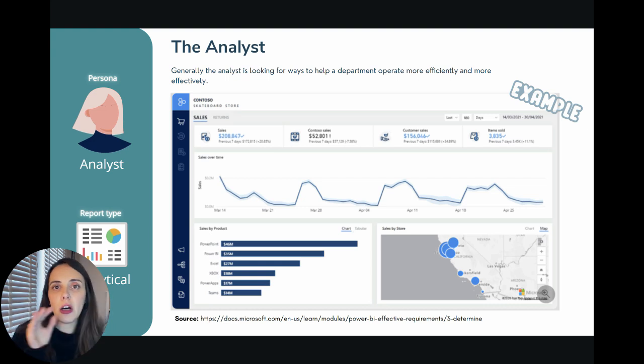You still have the KPIs on top and trends over time, a map as you can see here, but you also have some slicers and filters, and probably some drill-throughs. You can also switch the kind of visual you're seeing, a table or a chart. Even the interactivity is a lot different for this kind of persona and report than the interactivity you usually have for the dashboard or executive persona. They don't want to do too many clicks. So I think you can start to realize the importance that defining the right persona and the right report type will have in the way you design your report later on.